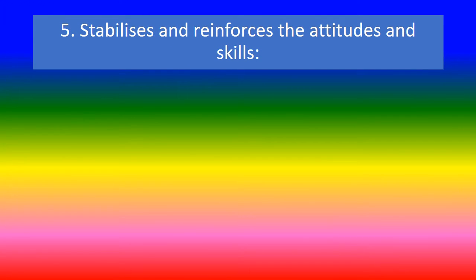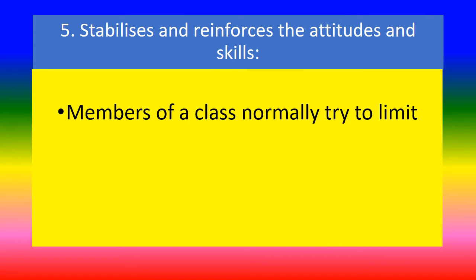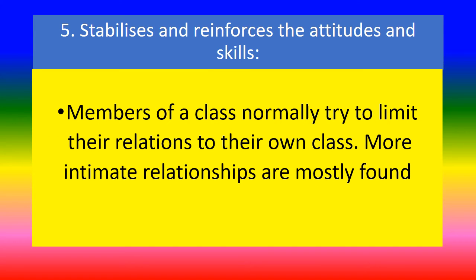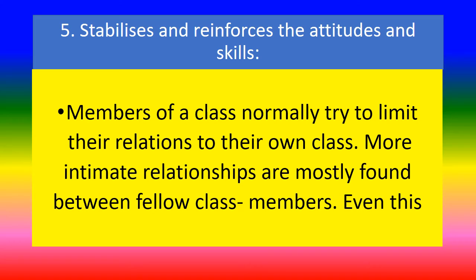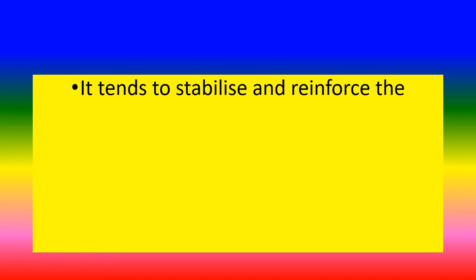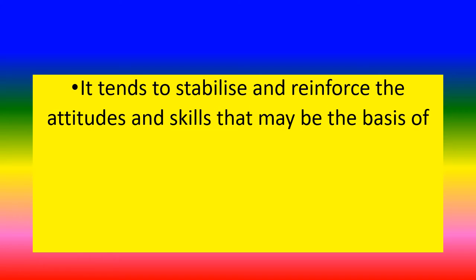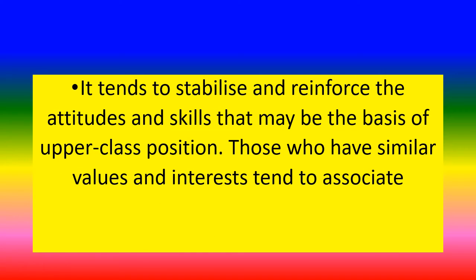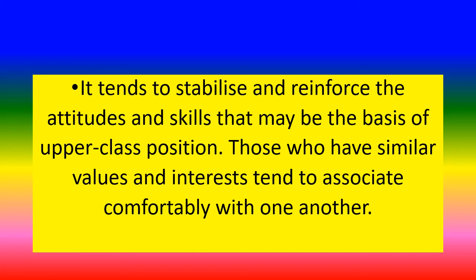5. Stabilizes and reinforces the attitudes and skills. Members of a class normally try to limit their relations to their own class. More intimate relationships are mostly found between fellow class members. Even this tendency has its own function. It tends to stabilize and reinforce the attitudes and skills that may be the basis of upper class position. Those who have similar values and interests tend to associate comfortably with one another.